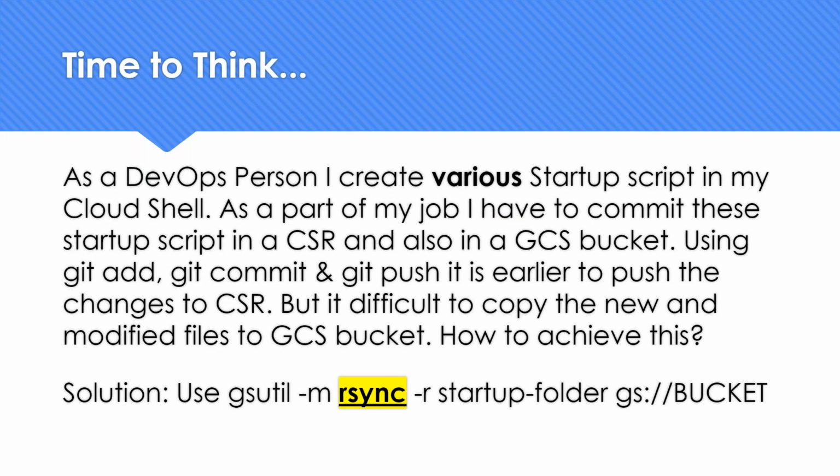So now we have just added a startup script in one regional bucket, Singapore. For VMs getting created in Singapore, reading it from this is going to be easier, so the egress cost is going to be less. But if I have a VM which is in US and I want to use the same startup script, I will not use this bucket. What I will do is I will have one more bucket where I can use rsync between two different buckets. So I can sync between a local directory and a bucket, or between two buckets in Google Cloud Storage. So two options are possible with rsync basically.